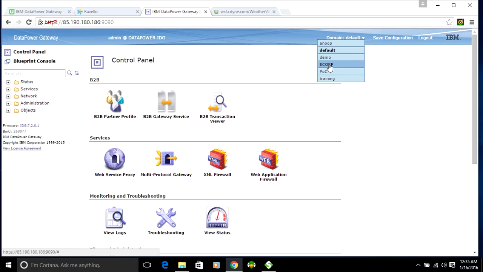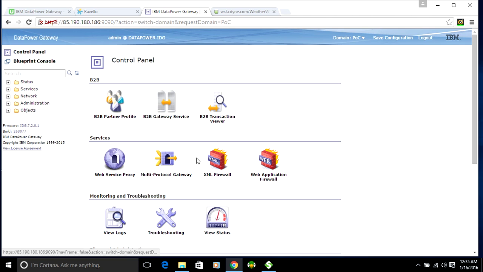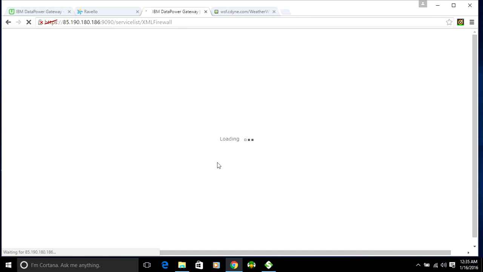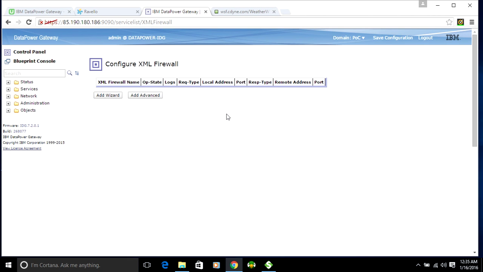So go to the domain specific to you or assigned to you. I am going to this domain POC, and in this POC domain I am going to create a simple XML firewall.